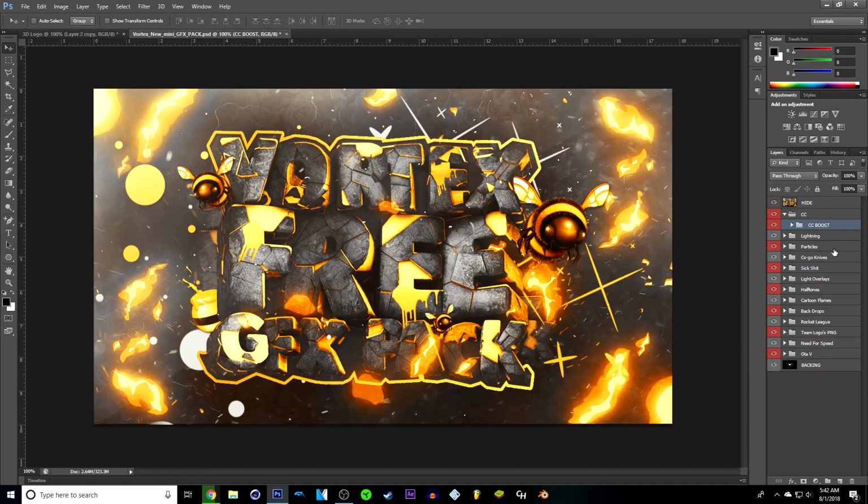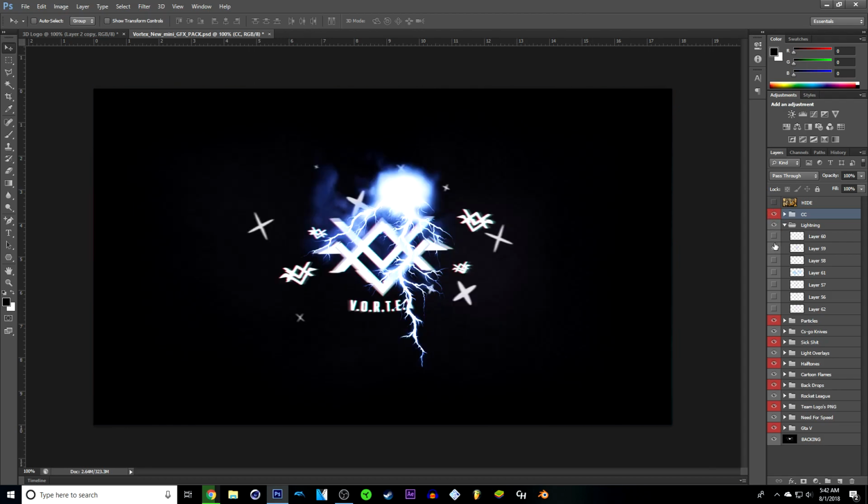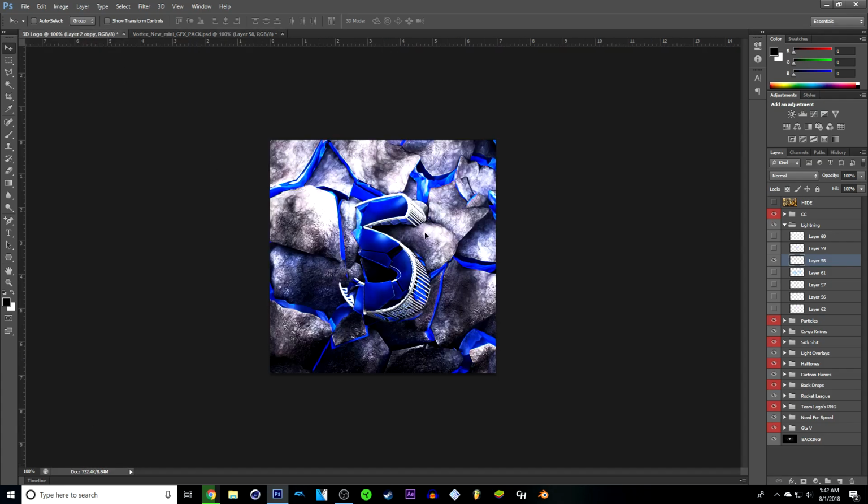Another thing I've done in the past on a logo similar to this is go in this same graphics pack and just find lightning, and then just find one that you like. I really like this one, so I'm going to use this one for an example, and just drag it in.